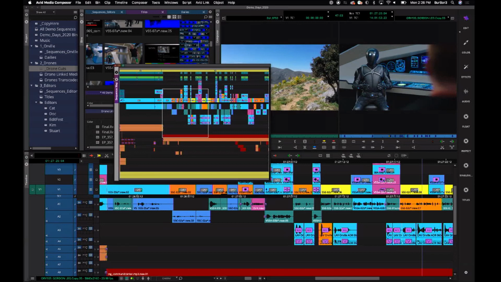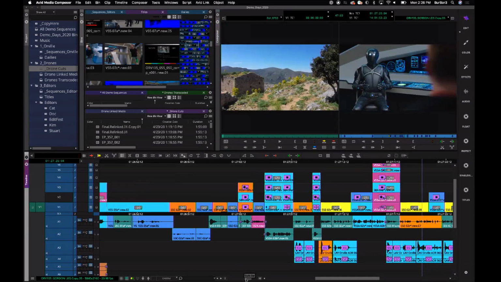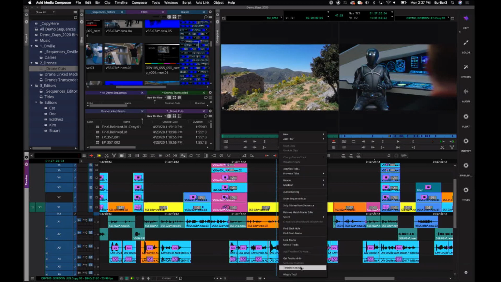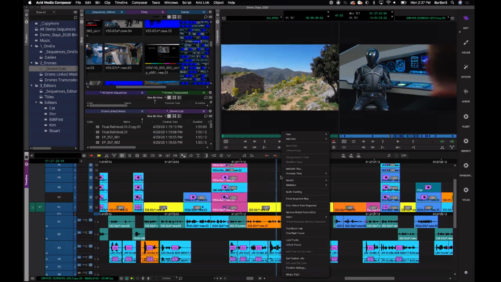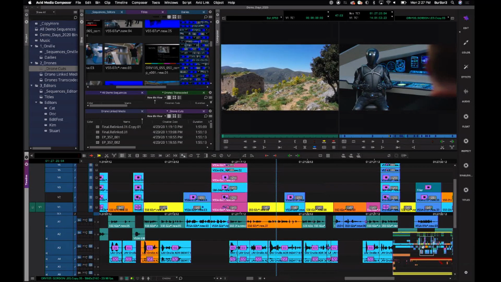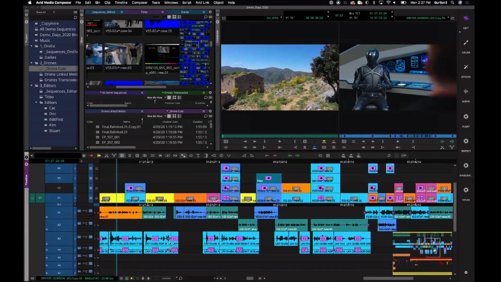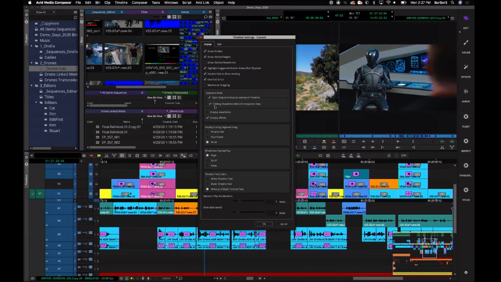So the sequence map can come up as a single panel, so you're not having to scroll up and down, or if you zoomed in a little bit here, you can also map it to a key or to a button. If you go to your timeline settings, there is an option, there it is, sequence map, open sequence map as an overlay on the timeline. So one way to show it is right here. Just like the bin map, it comes up in the corner. I can still scroll through and take a look across my entire sequence.